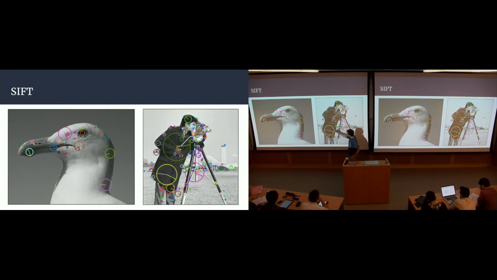So as you can see, it conforms with the edges in the image. For example, there's an edge, so the orientation of this feature is like that. There's an edge over there, so the orientation is like that, right? These are the detectors. So SIFT is very, very big, very important.